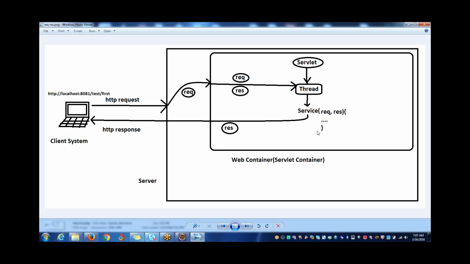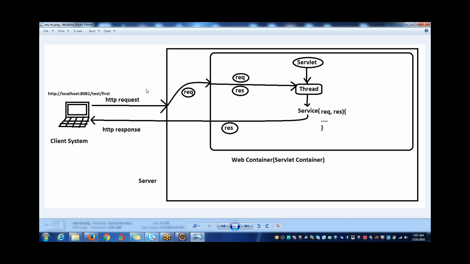I think you guys will be able to understand me after watching this. This is my browser, and from my browser, I'm trying to hit a URL like this. Up to here it is common: this is the HTTP protocol, and localhost and 8081 are common for all. This one is my project name. For example, test is my project name here, and this is the servlet which I'm trying to call. The forward slash first says which servlet I'm trying to call. Based upon this, web.xml will call the related servlet.